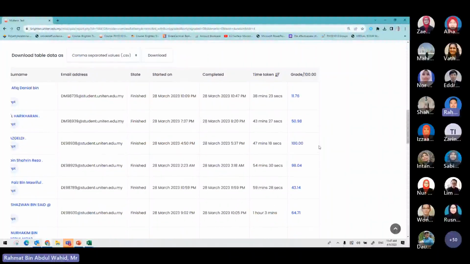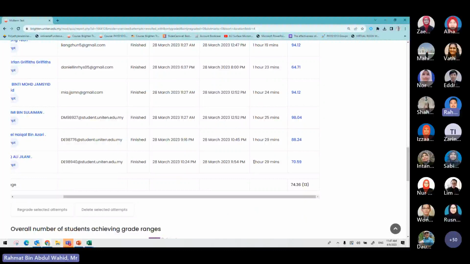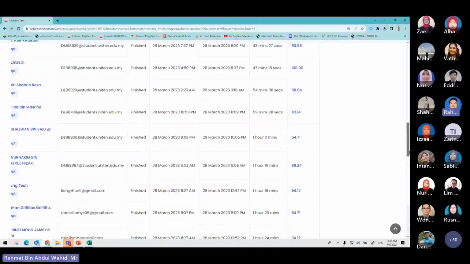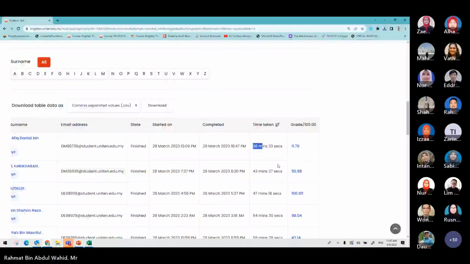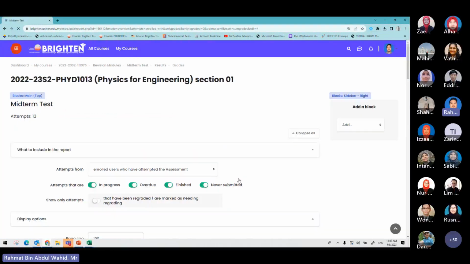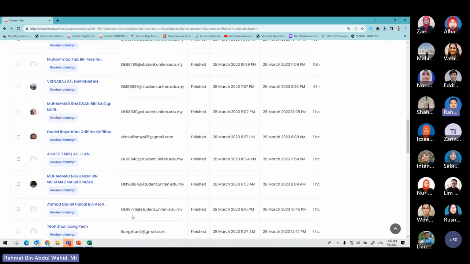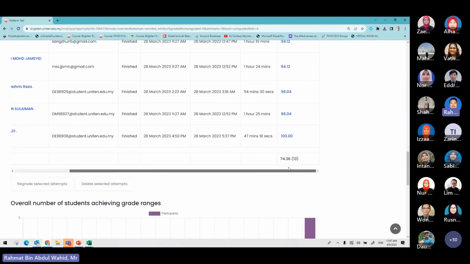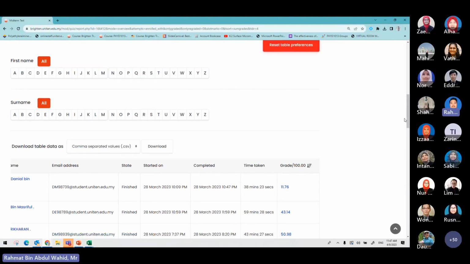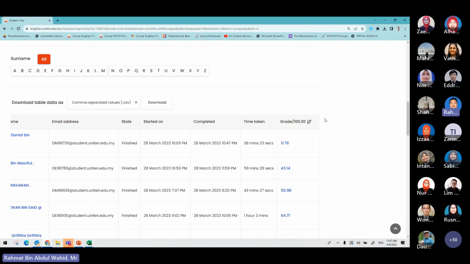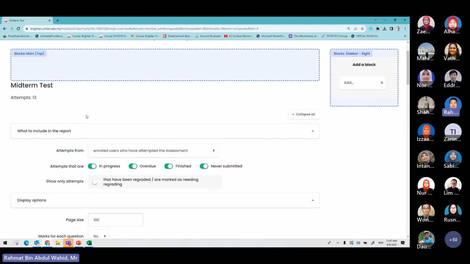Okay, so as you can see here, the shortest is 38 minutes, and the longest is going to be 1 hour and 29 minutes. Okay, so you can also change it to your preferences of having ascending or descending grades, or marks, okay, out of 100 here, for example. And then you can download, and you're going to see another new document that is fitting to your browser view here. Okay. All right. So that is for assessment.